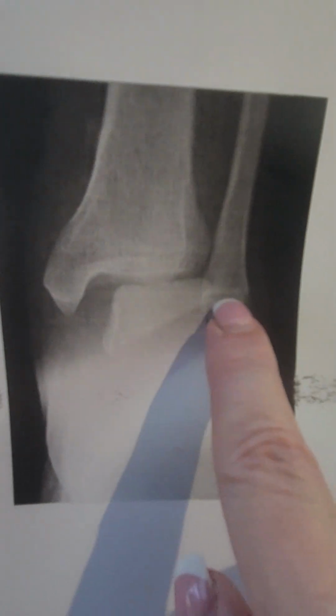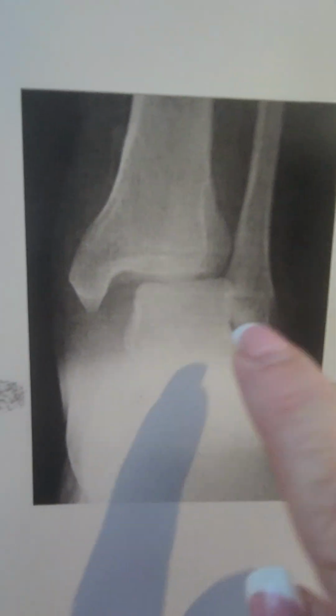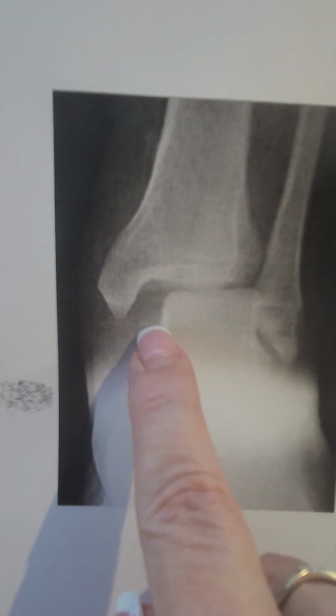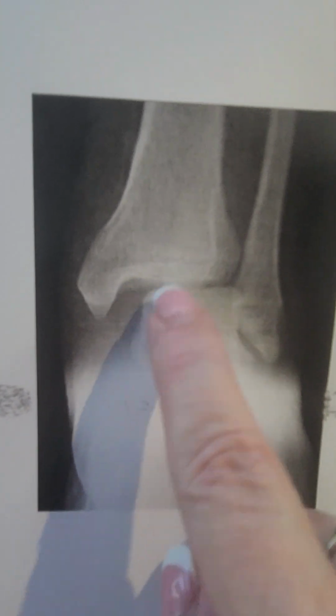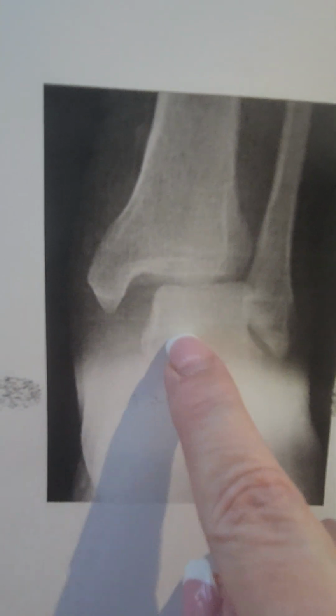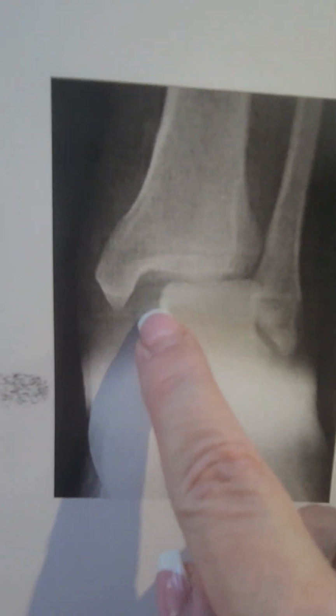There's that little puzzle piece I was telling you last week that was missing from these two bones, the tibia and the fibula. As you can see, this should be sitting here. Fibula looks good. Talus is sitting good, but the tibia is not touching. This space is too wide.